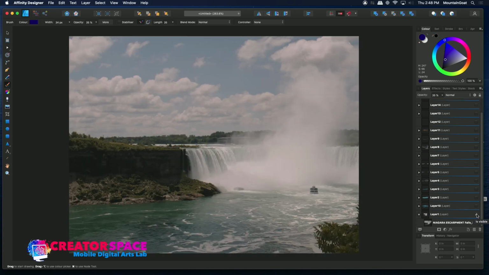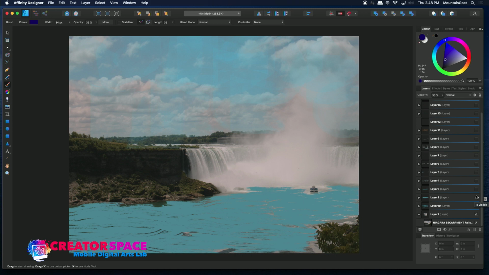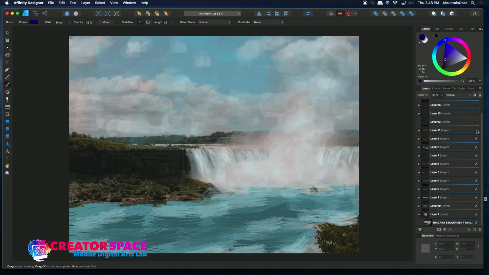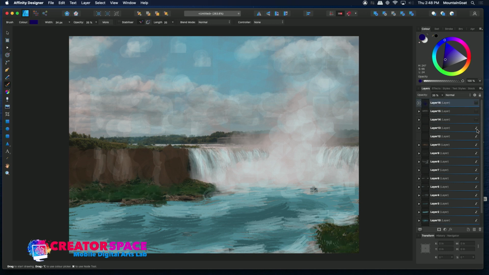So we started from our photo, right? And let's look at the layers again. So we painted some sky there, we got our water layers. I think this is always neat just to see the process of how we built everything up and painted over. And I'm pretty happy with what we've achieved in a little bit of time.